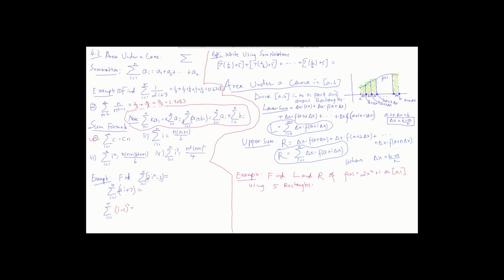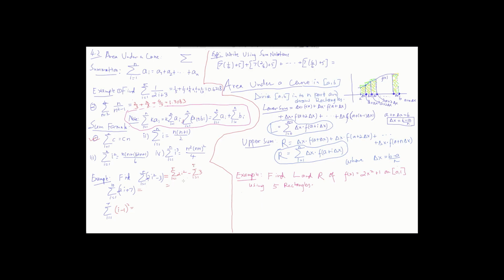The first problem is the summation of 2i squared minus 3. What we can do is, there is a minus in the middle, so you can distribute the summation. You can write summation of 2i squared minus summation of 3. If you simplify that, you can pull the 2 out, because the formula says that if there is a constant, you can take that out. So it is i equals 1 through 5. We cannot forget that i equals 1 through 5, right?